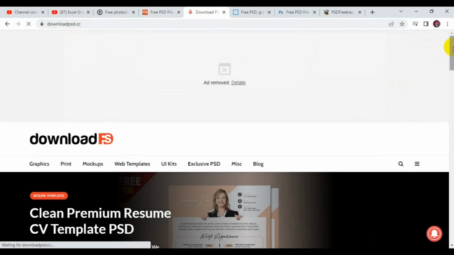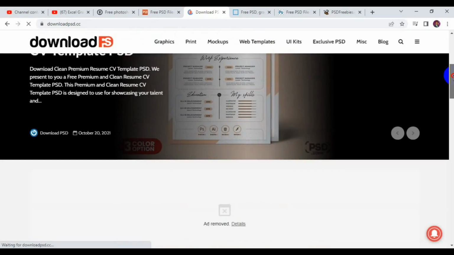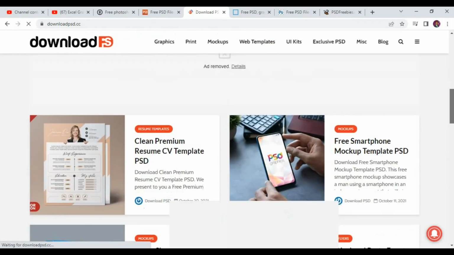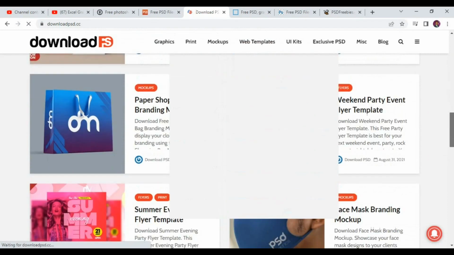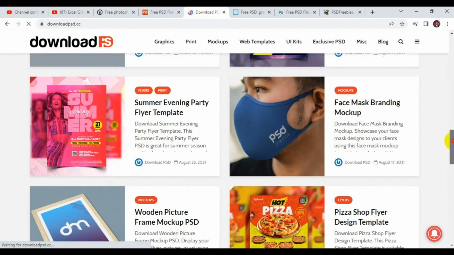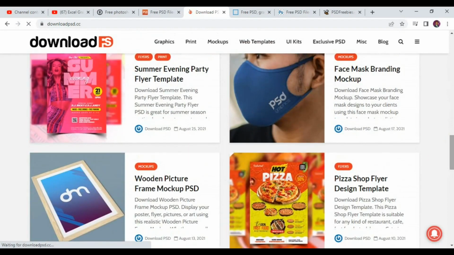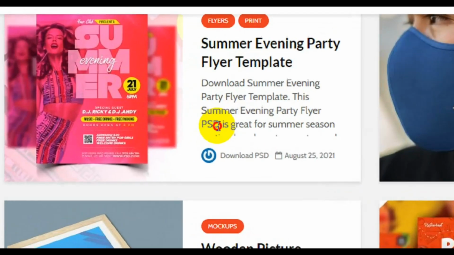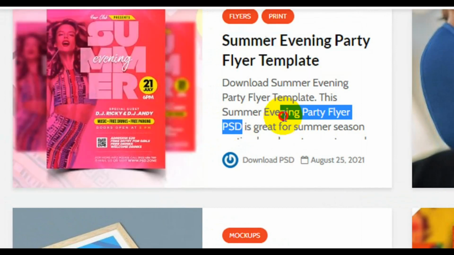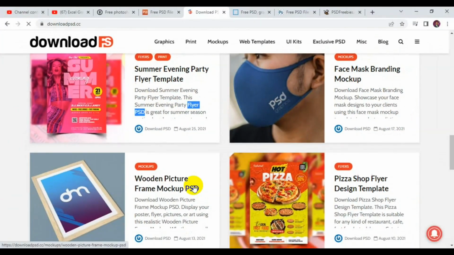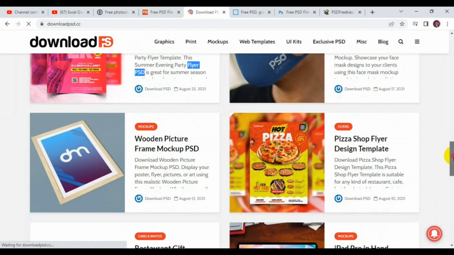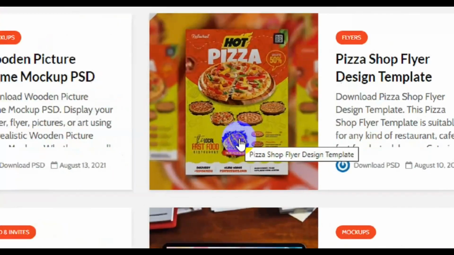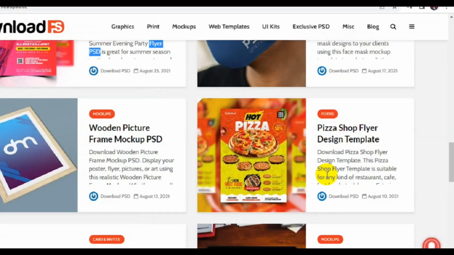templates that you can use for your design, such as icons, graphic print templates, mockups, etc. So you can see there are thousands of files that you can get right here in PSD file format. You can see the file format for this particular flyer here is PSD. Okay, so this mockup here also is a PSD, and this flyer here also is a PSD file format. So you can see everything right here is PSD.